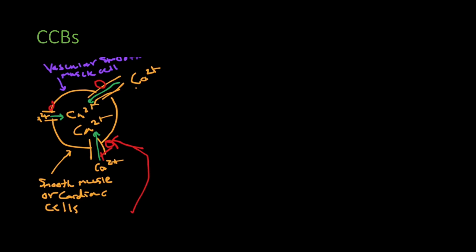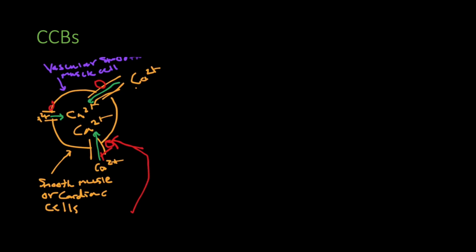So this is a diagram showing how calcium channel blockers work. You can see in this diagram, I just drew an illustration of some sort of cardiac cell containing calcium channels where calcium is flowing inside the cell. Whenever you need the heart to contract, or you need more smooth muscle contraction to occur, calcium needs to go into that cell.